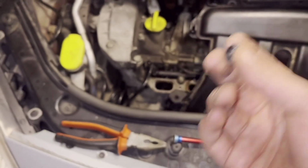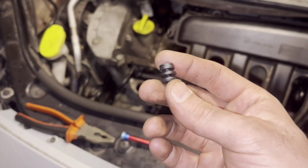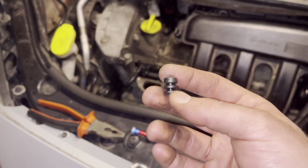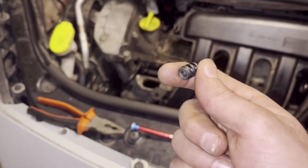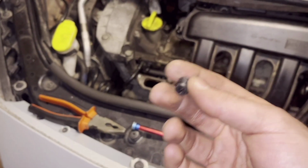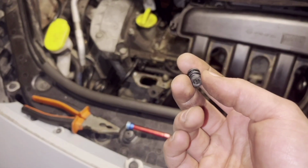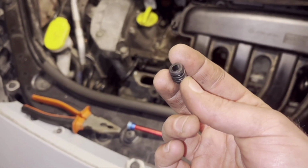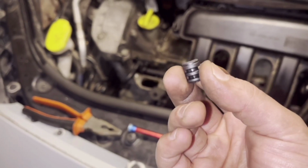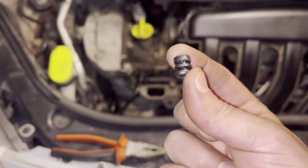And if it was maybe smaller and it goes inside the cylinder, it may be burned, but at the same time it's not good. The plastic may get into the oil, it may clog the oil ways or like that, so it's not good. So it's better to remove it.